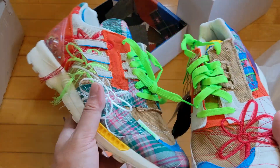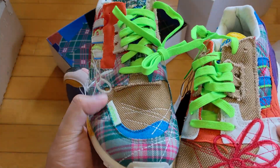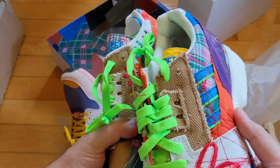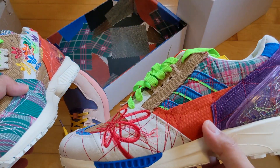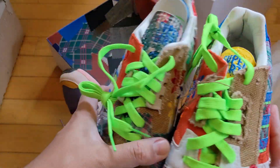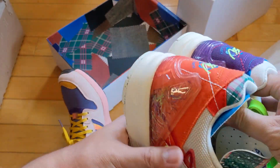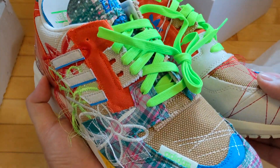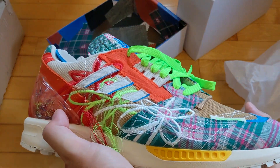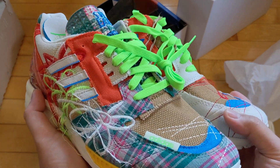Obviously with flannel on top, corduroy of course — this is kind of Sean's theme. There's no corduroy on these, but woven fabric materials is kind of his jam. I think you can pull these off. These aren't too expensive for resale. So if you're thinking about them, I think these will creep up slowly over time. I don't think these are going to get crazy expensive — like $800 or anything — but I do think they're relatively cheap right now.